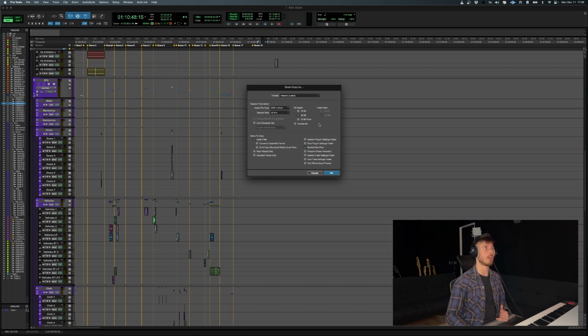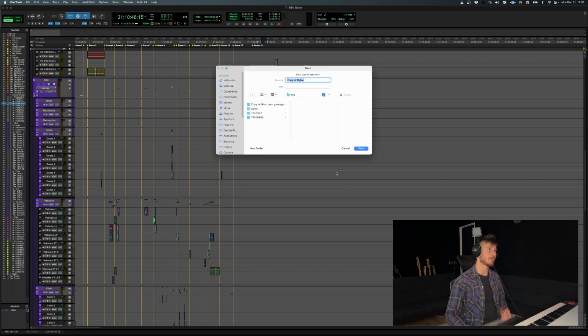Also, just make sure that all the information up here is accurate, as it should be by default, if there's nothing weird going on with your Pro Tools session. And once you're done that, you're going to want to click OK. And you'll want to select the new location of where you're going to be storing this copy. So it'll either be in a drive, the new drive that you want to work from, or the backup drive that you're going to be archiving your session to.